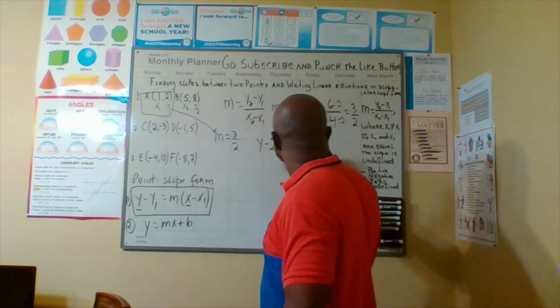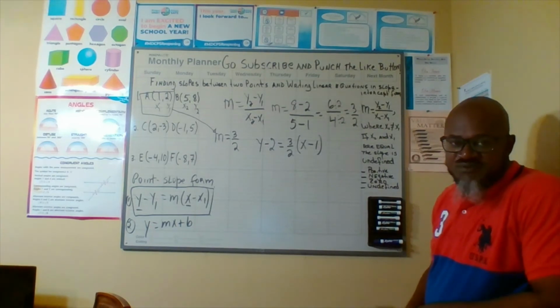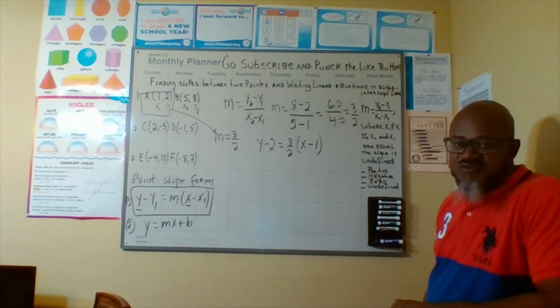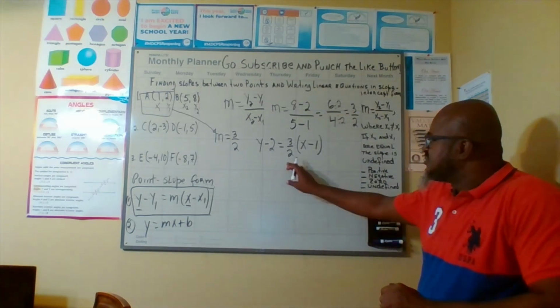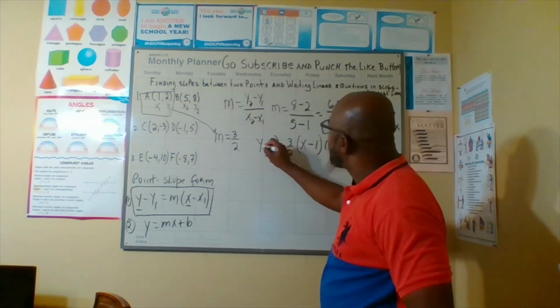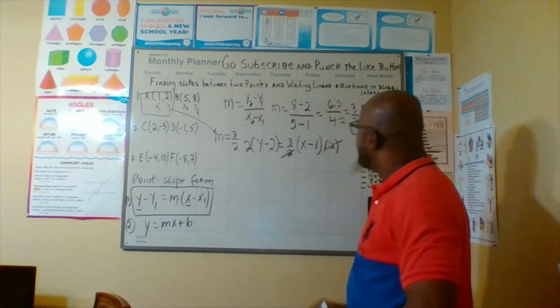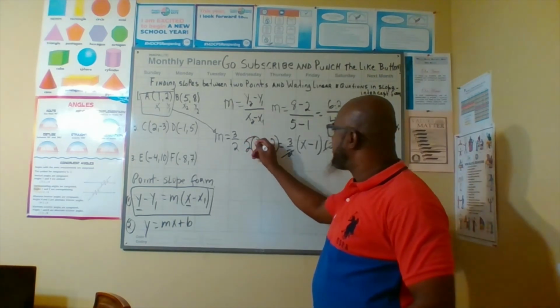In this case, you need to identify which one is your denominator. Your denominator is 2, so I can multiply this side by 2, and I'm going to do the same thing, multiply this by 2. This will cancel with that 2. Make your life easy. You do this with the distributive property. You will end up with 2y minus 4. Then you distribute the 3. The 2 is already gone on that side, so you'll end up with 3x minus 3.